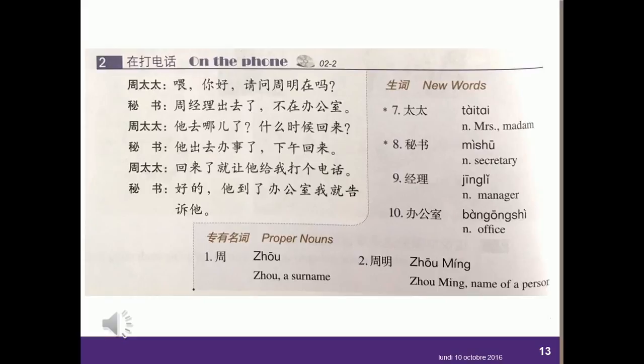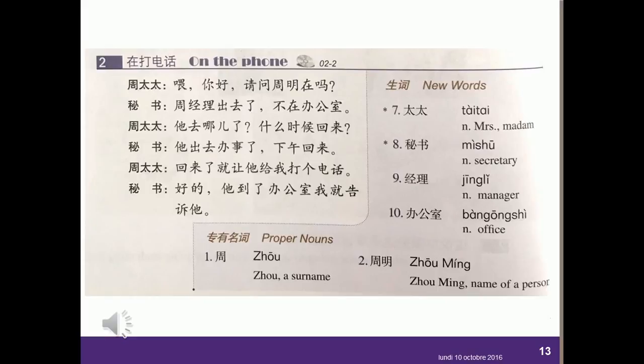This one is 经理. There's no other name for manager, just 经理, okay? Alright, then number 10, 办公室, so classroom, 教室, painting room, 画室, okay? So 室 means room, and also you can say living room, bedroom, which is 卧室, okay? So there are so many words with 室 as the last character to show one room.